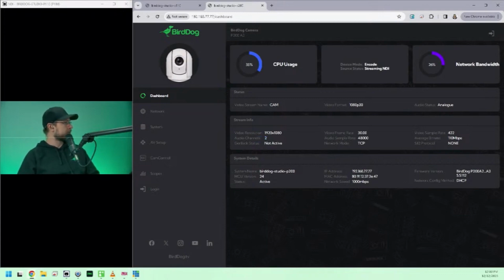There are 2 audio channels and always have been. The audio sample rate is 48,000, which is the BirdDog standard right now. That is what we operate with, and we don't have any other options for that. Then there is Genlock status is not active. I'm not looking at another. This is NDI Genlock, okay, and it doesn't have a Genlock port on it.